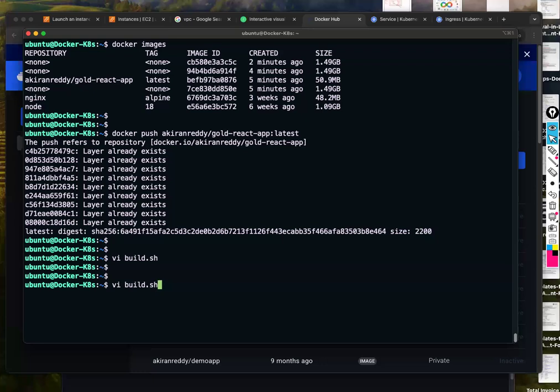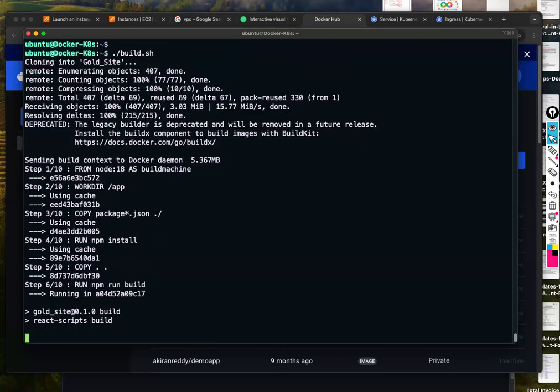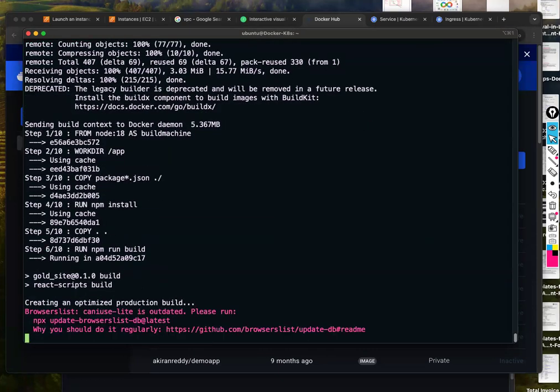So I'm guessing that is why it's not working. The simple difference is if I'm trying to push as a normal user, the Ubuntu user, it is taking. But in the file, what was there? Sudo was there. So sudo means I was trying to push as a root user. It was not working. But now if I try to push, let's see. It should simply not get an access denied error.